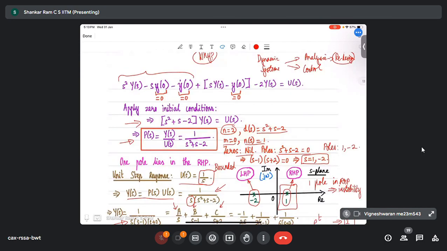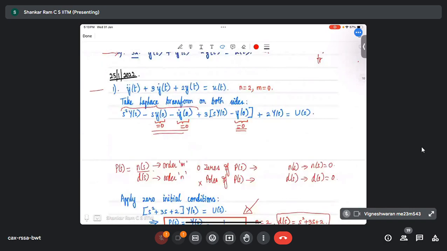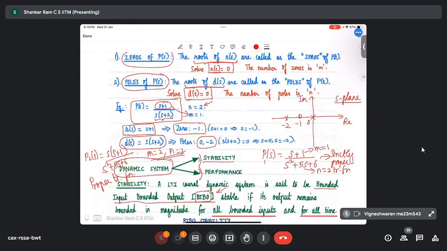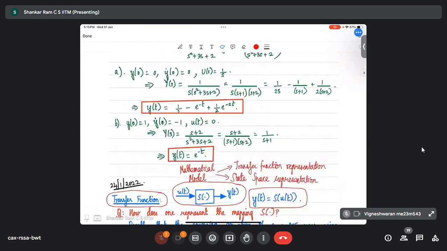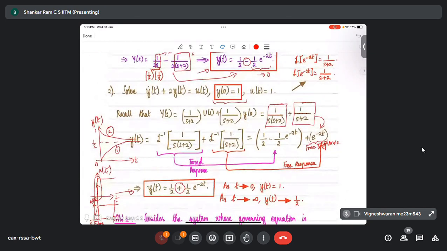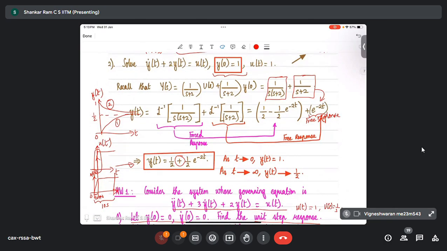So sir, let me go to an example, right? I'm just going a little bit up. Sorry, can you just reframe the question once again and then go to the solution? This one, sir. We take this thing, right? So what our friend is asking is that, let's say we take this example. What we have done, we had both an input and a non-zero initial condition, right? What happened was that we essentially had this 1 by s plus 2 term common, right? I think that's your question, right?